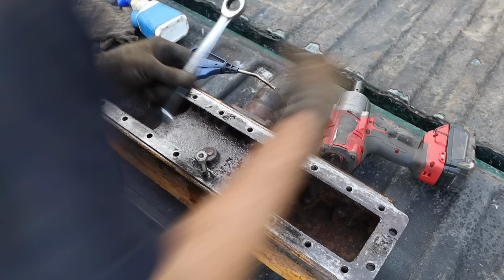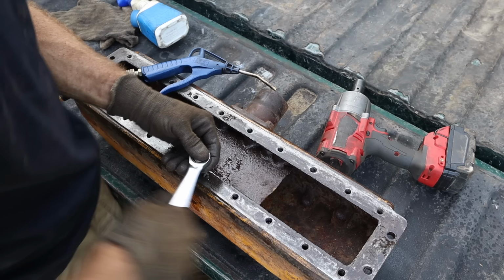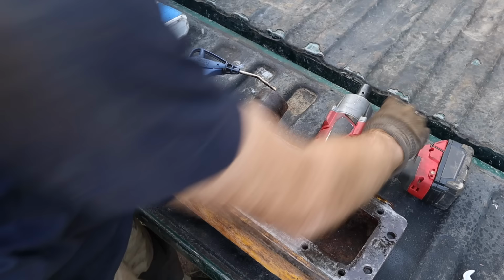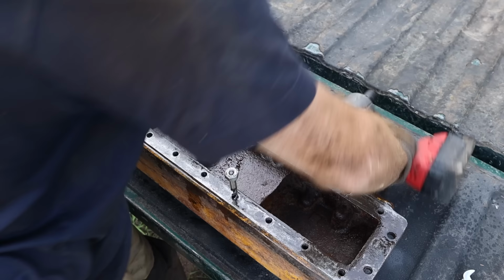The reason I'm using the impact is to make things quicker, because I got a lot of these to do, and I already did the other ones on the actual bottom coolant tank that's still in the machine. I did it just like this, because there's 40 of these to do. Anything you can do to make things go quicker and smoother is always good. Well, it can be. Sometimes it can be bad.